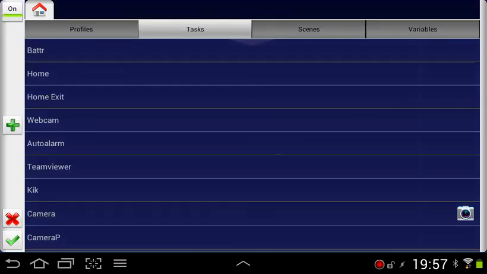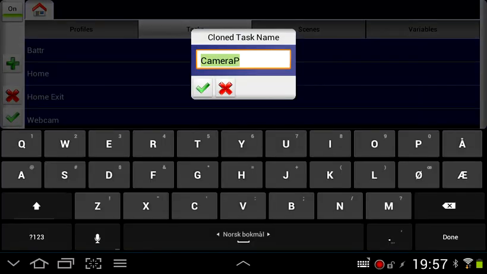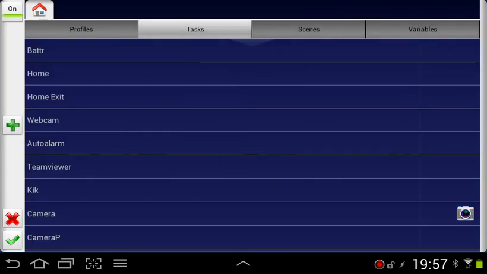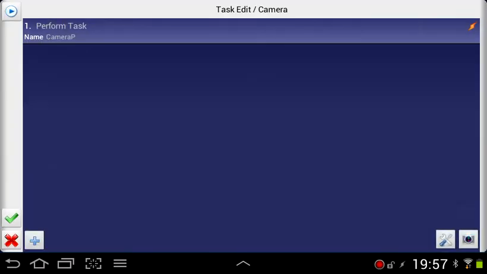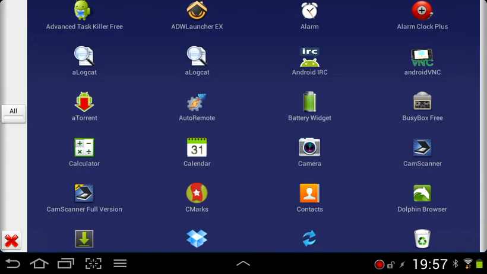And I'm going to clone this one, and I'm going to call it, let's see, CA. So let's see, what's A again? What app do I have that starts with an A? Guess I need to figure that out. Alarm. Okay, let's use alarm.